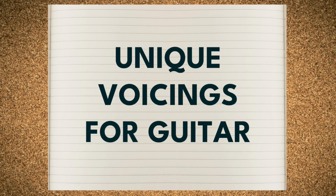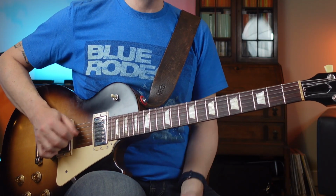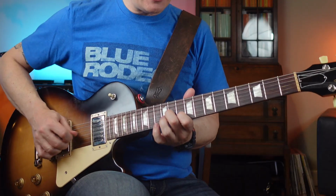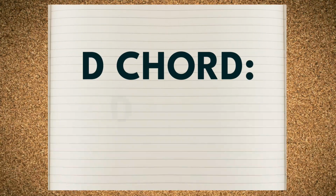But let's not stop there because the guitar has a really unique advantage. For example, the fact that we have this D open string is hugely valuable when we're playing a bunch of D chords because we could move up the fretboard and keep that D open as a kind of drone, as we sometimes say. Now, if we knew what's inside a D chord, root, third, fifth, that happens to be D, F sharp, A. A is the important one here. We have an open A string as well, so perfect.